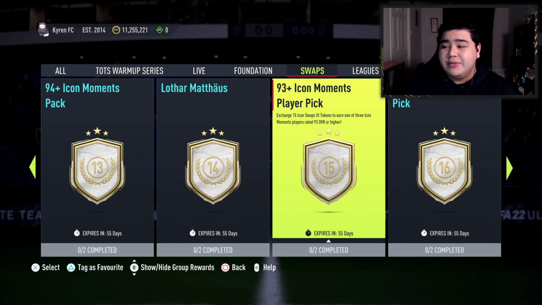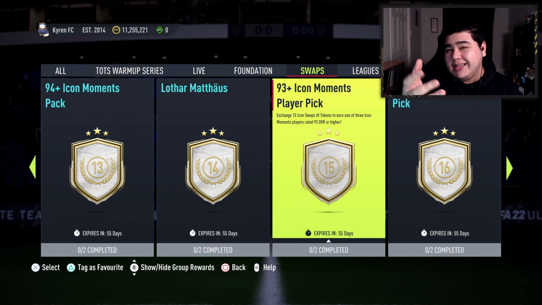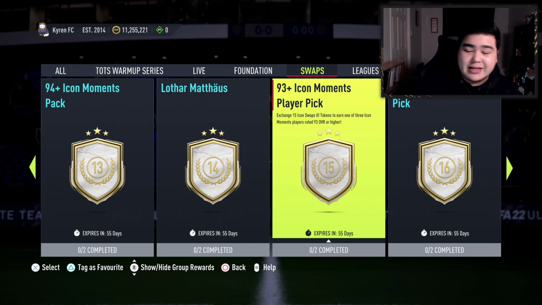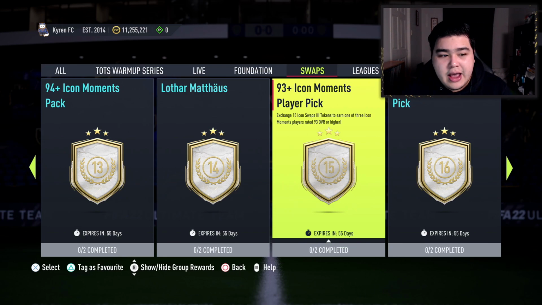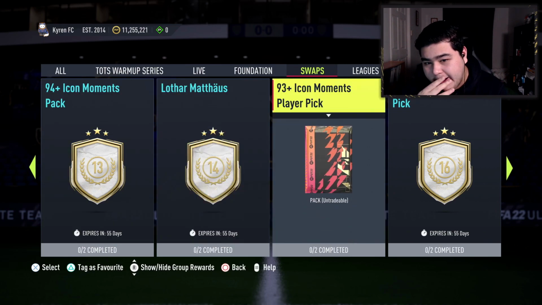But again, this might be a situation where you've got 3 options and one of the best options is available. It's basically like having 3 93 plus Icon Moments packs, except you only get to choose one. So yeah, I would probably like packs over picks. I do think this one's not that bad considering how many players it does cancel off from 93. But I maybe would say this one's probably better.